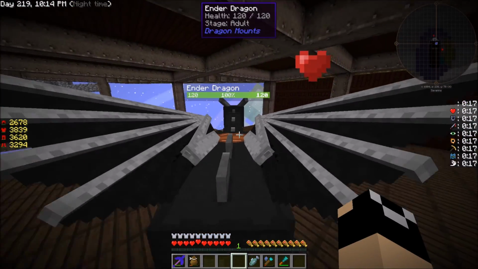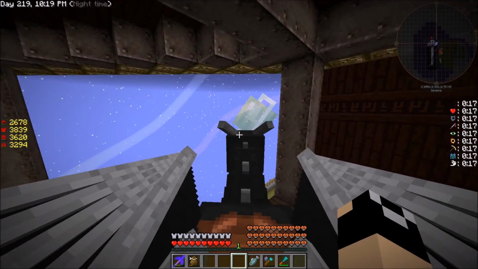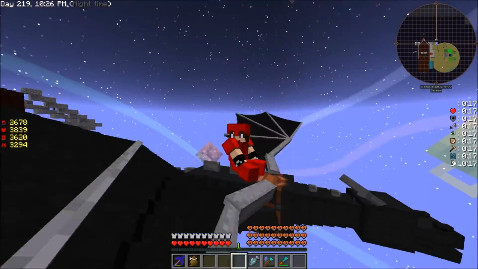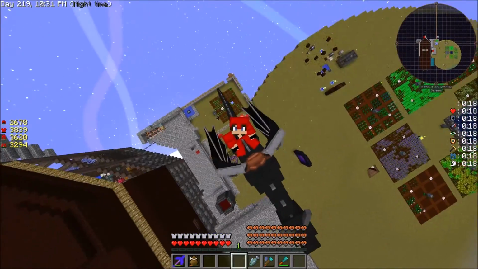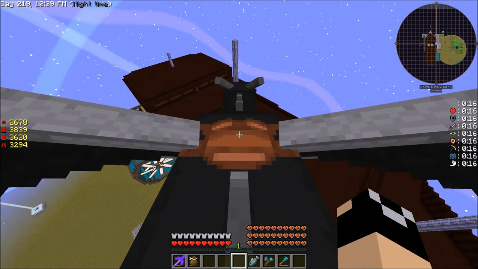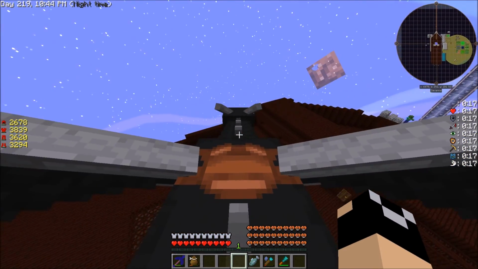Why you got to do this to me? Getting this thing in and out of here is going to be a pain, I imagine. There we go. Ha ha! We are a dragon rider. Oh man, this is cool. If only I didn't already have flight, you know. It would be even cooler then. But actually just getting to fly an Ender Dragon around is, of course, a bit of fun.